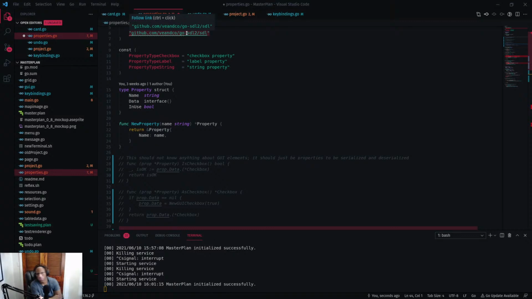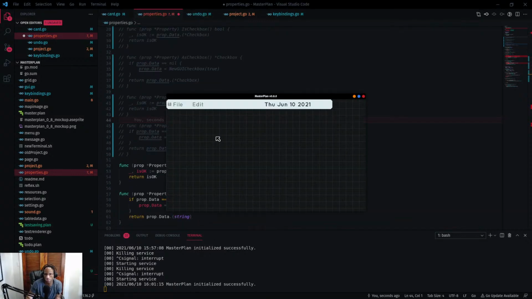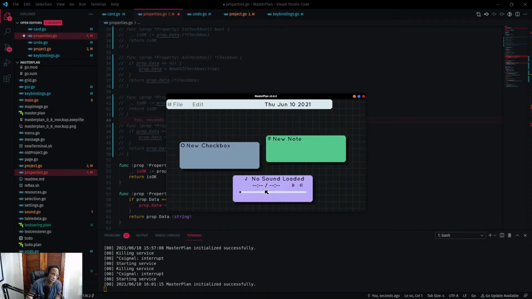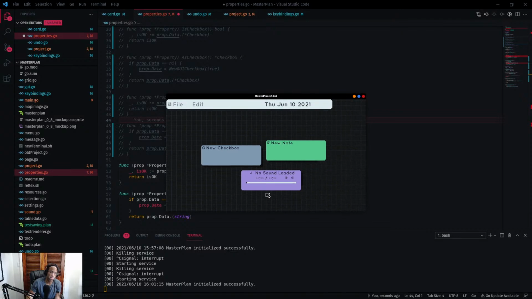Yeah, so I have to do some thinking, but I think this is definitely a step in the right direction, and with a few tweaks, the undo system will be a lot simpler and easier to deal with than it previously has been. I think the undo system used to be kind of unwieldy, even at its best, which is basically as of MasterPlan 0.7 point whatever 2. It was consistent until it wasn't.